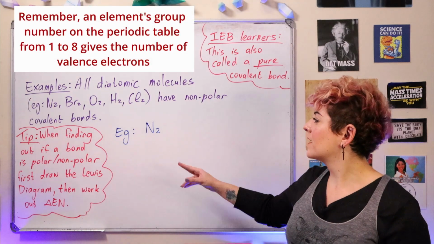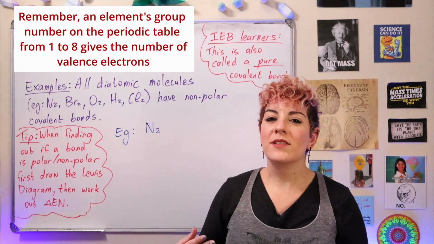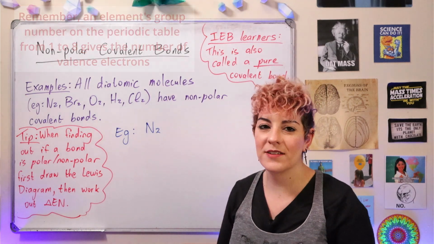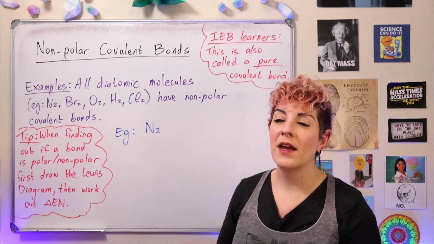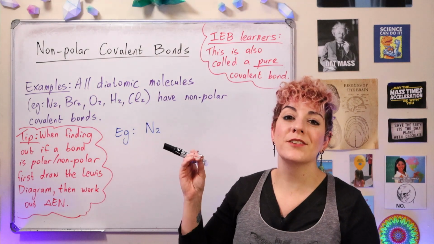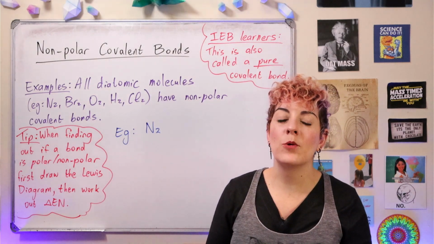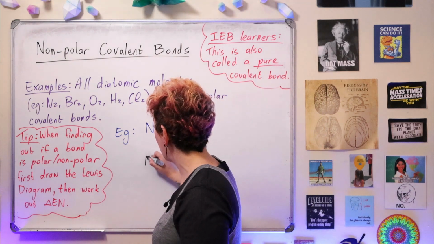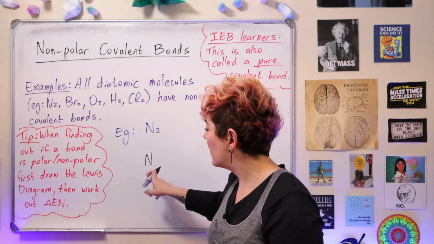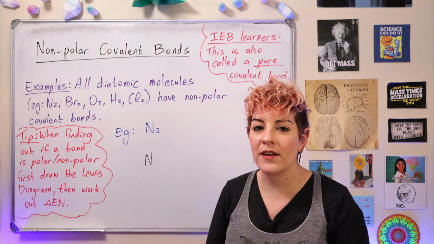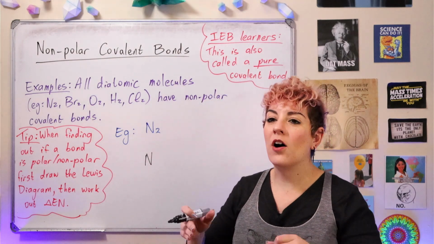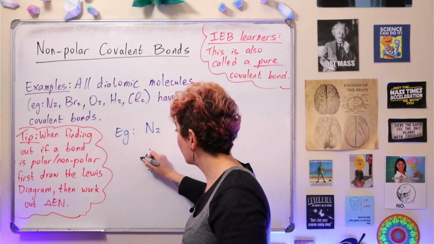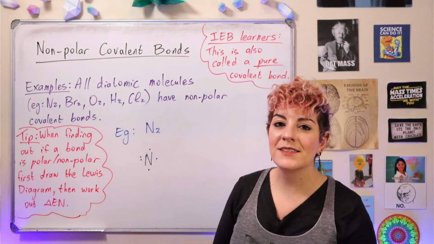So for my example here is nitrogen, N2. Nitrogen is actually in group 5 of the periodic table. It has 5 valence electrons. Let's start with our first nitrogen atom, which I'll represent the electrons for using dots. The other nitrogen atom, I will use crosses to represent the electrons. So here's my first nitrogen atom, and I'm going to try and eventually put the 2 nitrogens next to each other with their lone pairs on opposite sides. So 1, 2, 3, 4, 5. That's the 5 valence electrons.